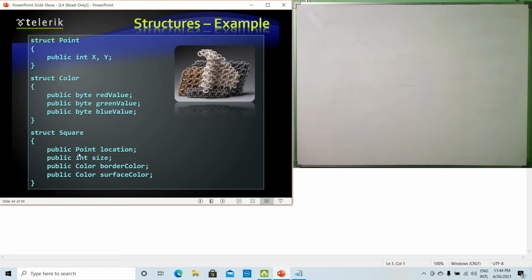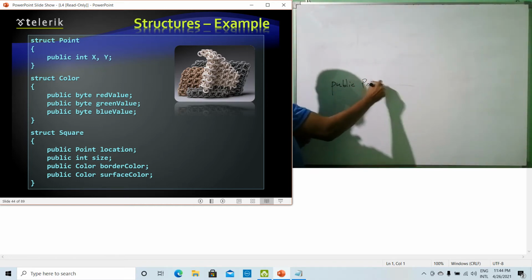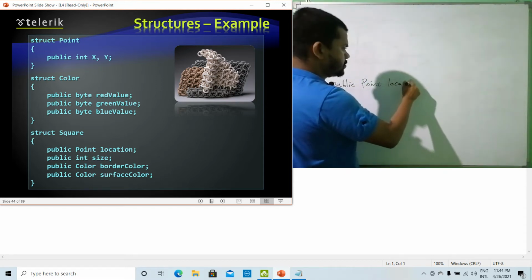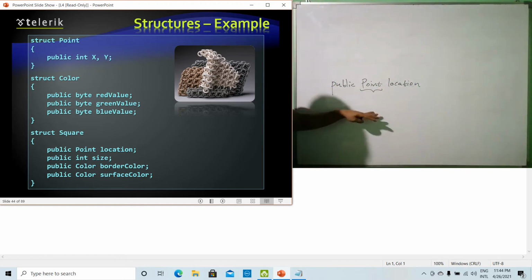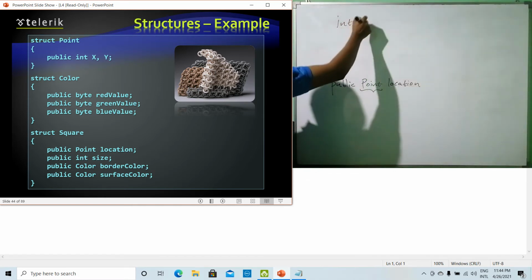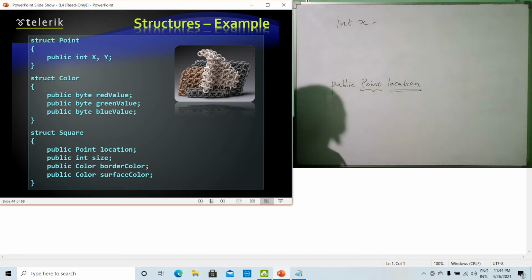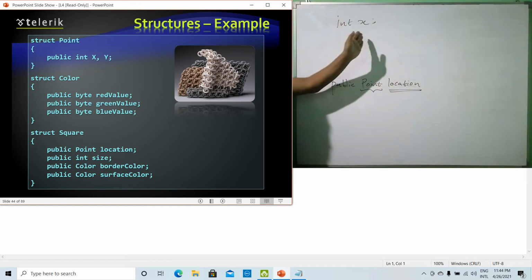Here this field we have created using this structure. Now if you consider this particular line, public Point location. Point is a structure, therefore it behaves as a value type. That means the behavior of this variable is similar to how the variable x behaves.